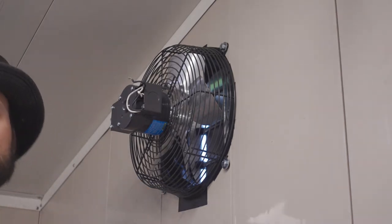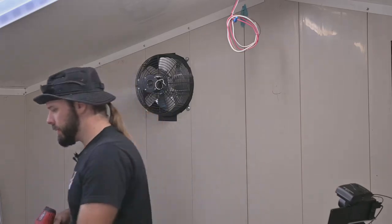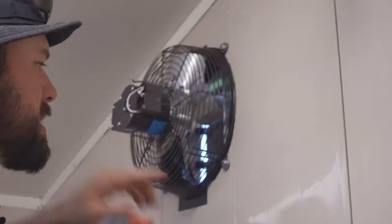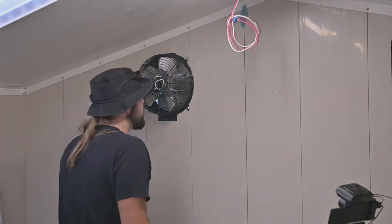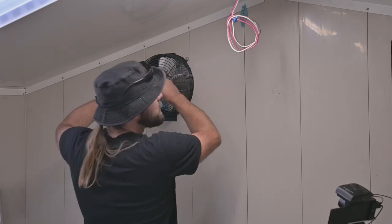All I had to do was jam something into the socket so it would put force on the bolt. But now this, need to get the tension right because it's gonna start squishing on this. But holy frick, I got a fan mounted now. It's got like weird rubber crap inside of it, but there's a fan mounted now.